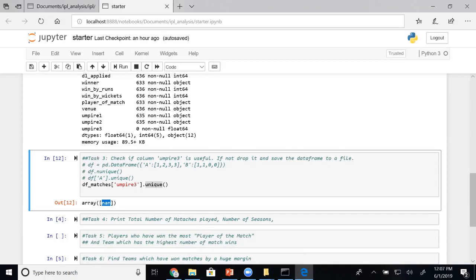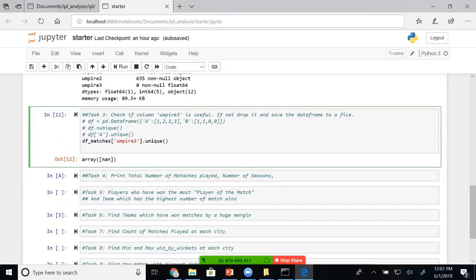Right, so let's go ahead and do that. Once we know that the data frame has only unique values, let's create a copy, or just create an arbitrary data frame 2. So data frame 2 is data frame of matches dot drop, and you could add a list of columns that you want to drop from here.